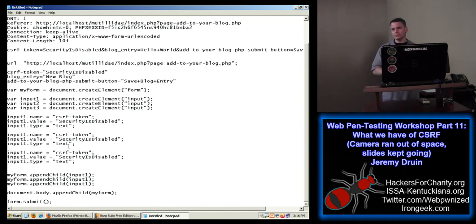Often they're not. The users would need to have a session on the other page. Right, the only requirement is that the user be logged into the target site. But they don't need to be looking at the target site, they just need to be logged in.